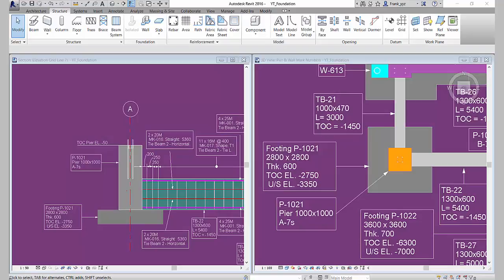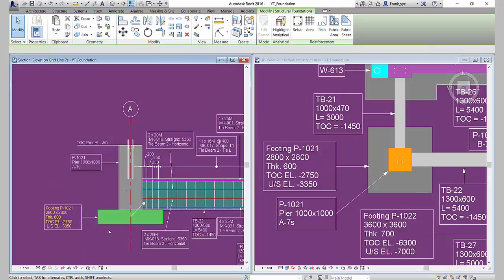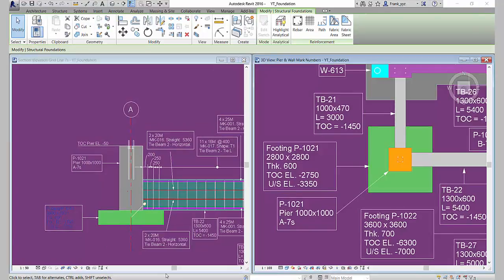In the Revit version of this project, this problem does not exist. These views show the same footings and piers. In the AutoCAD version of this project, each view would have been drawn separately. In the Revit version, there is no duplication. If I select the footing in the section view, the footing highlights in the plan view. This indicates that the footing in the plan view is not a copy. There is only one instance of the footing in the model.